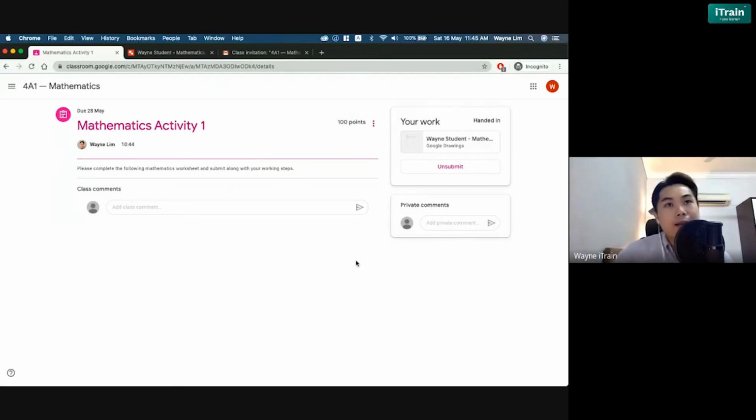If the teacher is not using Google Meet to host a virtual classroom via video call, you do not have to download this application, because Google Meet is purely for video calls only. When it comes to doing assignments or classwork, everything is still on Google Classroom. So the two apps are Google Classroom and Google Meet, M-E-E-T.